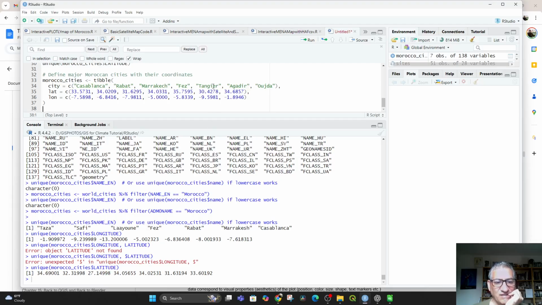Tangier is the third from there, which would be 35.75, and in this table, again, it doesn't exist. Let's try, where's Taza? They're giving different cities than we have. Very interesting.